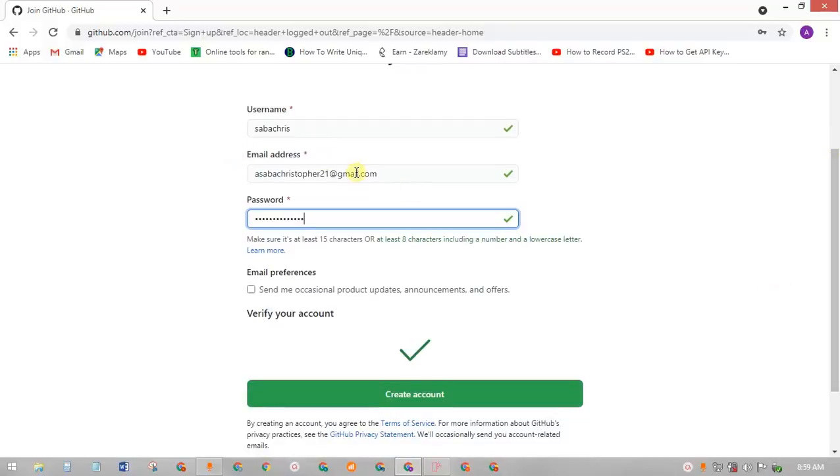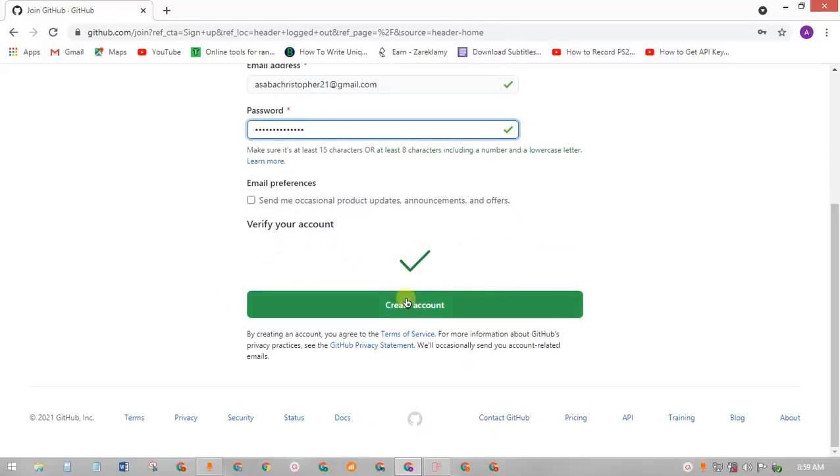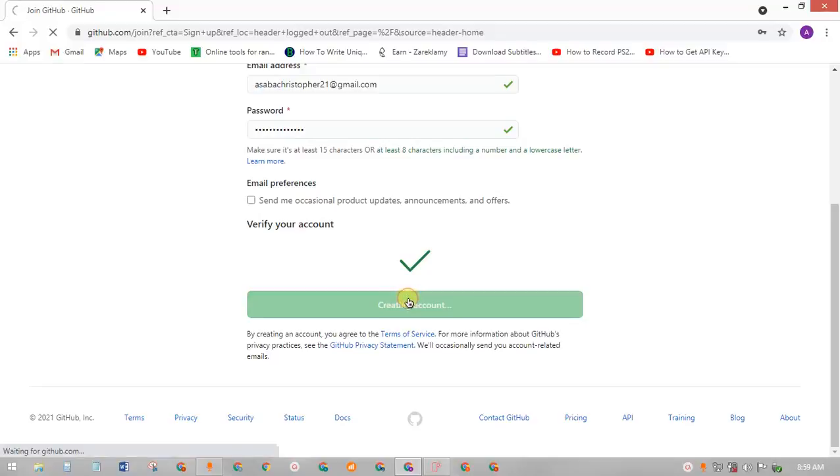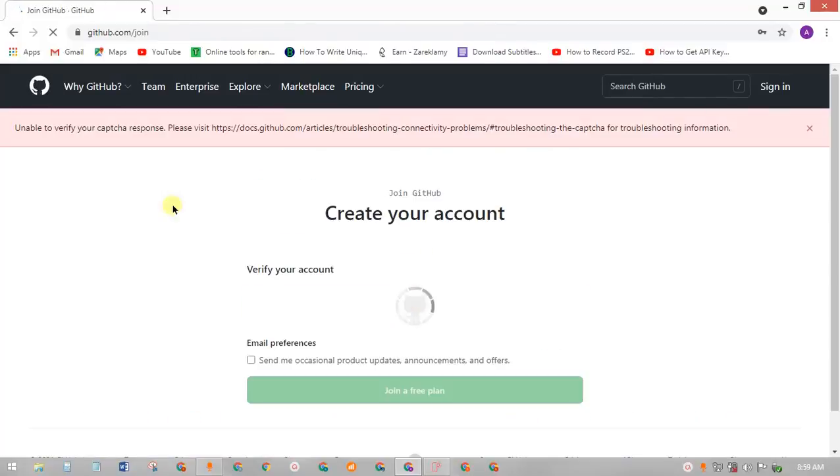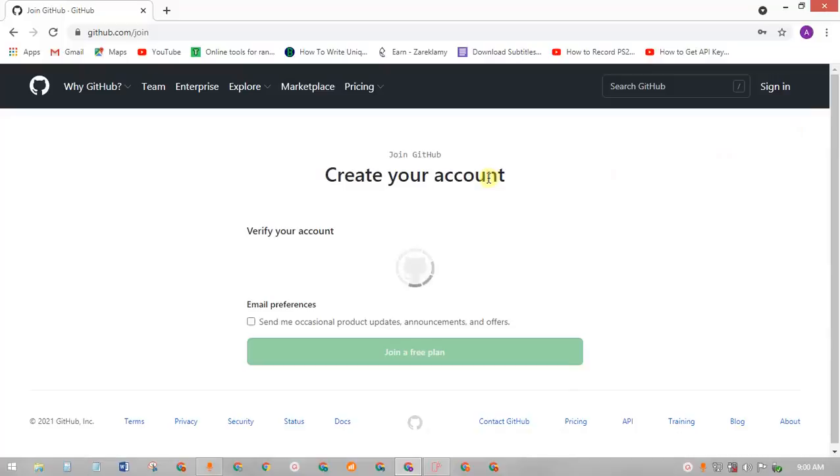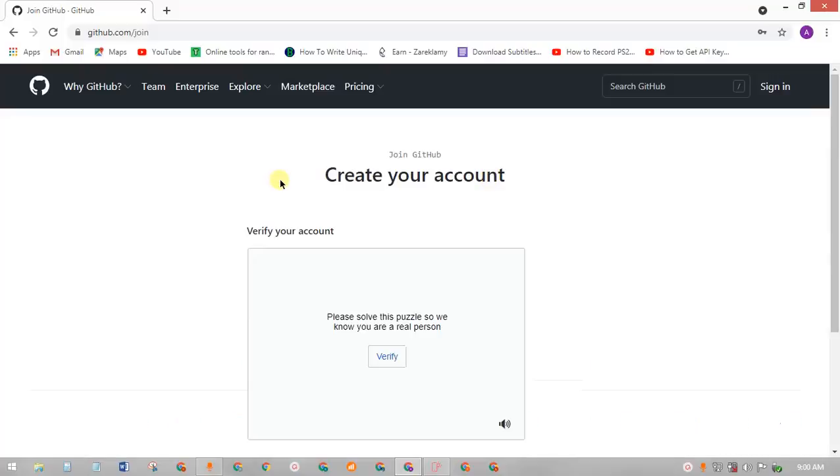So once you have your Gmail in, your password created, and your username in, you can decide whether to check this radio button where they will occasionally send product updates and announcements, but we're not interested in this. Our main aim is to verify your account right now. So you click on create, and we go ahead and verify your account. Now to verify the captcha, I think you can save a password for future use, but this is not so important at the time. All we need now is to verify our GitHub account.